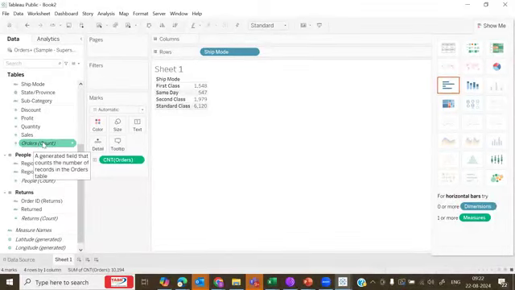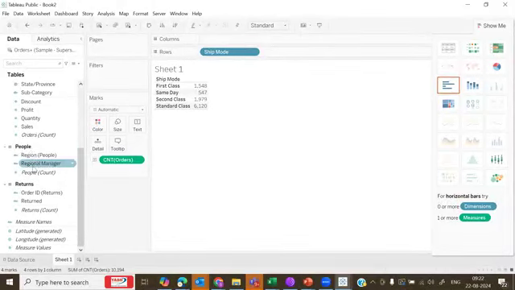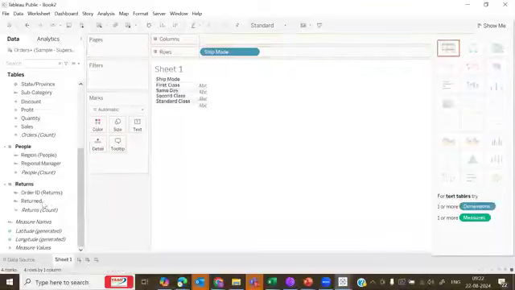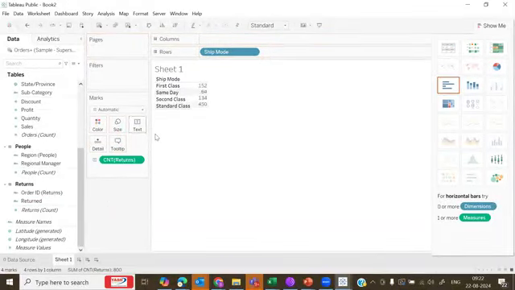It's written as a generated field that counts the number of records in the orders table. Similarly, for all the tables, you will find this kind of measure, a generated field that counts the number of records in the people table. Similarly, for the returns. If I want to find out how many returns have come from each of the ship modes, these are the numbers.